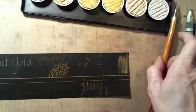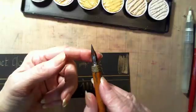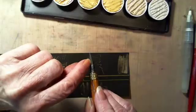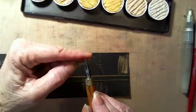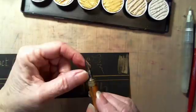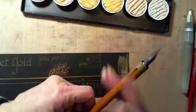If you press too hard on it, like this one, if I press too hard on this nib, I'm going to bend it. And there's actually two tines. There's a split right down the center there where the ink flows down. If I press too hard on that, you're going to bend it. If you bend it, don't try and bend it back. Go buy a new one. It's not going to work ever again.